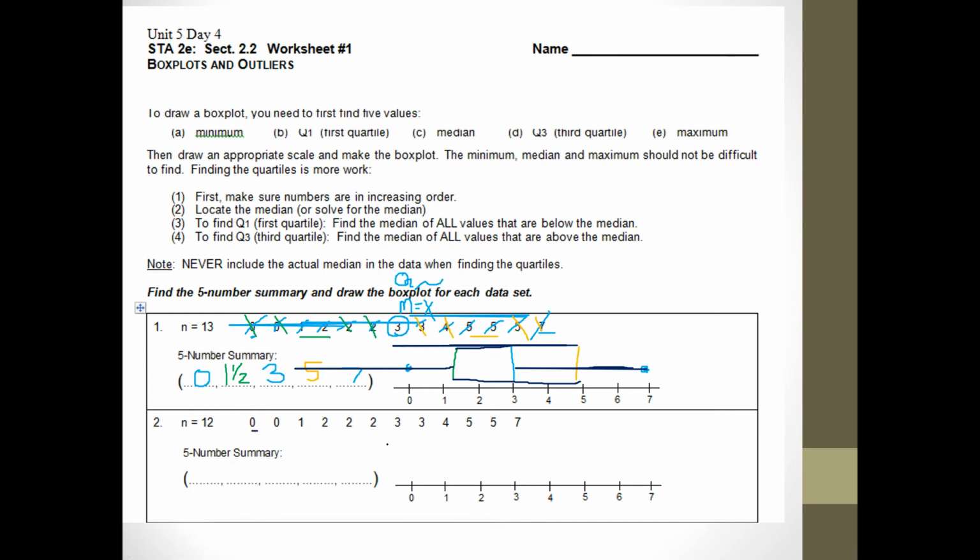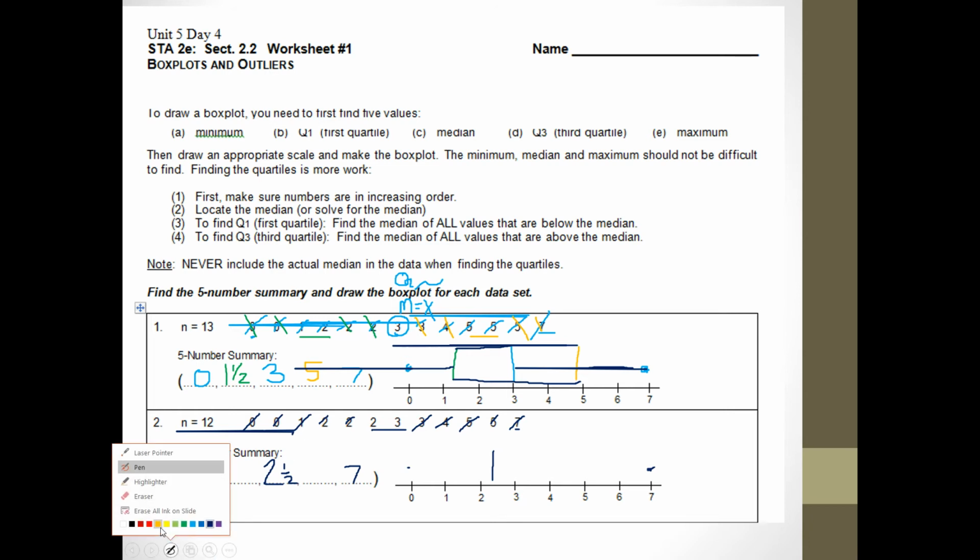Okay, so the first thing we're going to do is figure out my max and min. The max and min are still 0 and 7. So I'm going to put a point at 0 and a point at 7. And then I'm going to cross off beginning and end, beginning and end: 1, 2, 3, 1, 2, 3. Now I have 2 numbers in the middle, a 2 and a 3. 3 plus 2 is 5, divided by 2 is 2.5. So my median is 2.5, and I'm going to come over here to 2.5 and make a vertical line.